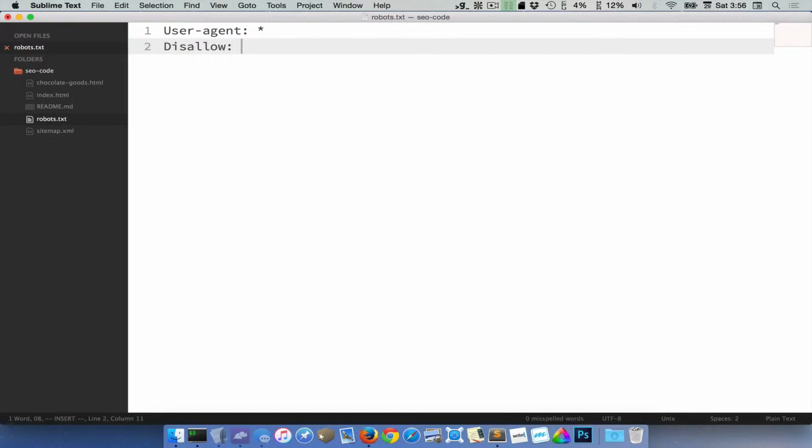So if you don't want the images of your website to show up in the image search results, you could just do it like that, disallow IMG. That would prevent all of your images from showing up in the image search results page. Generally though, when it comes to robots.txt files, I have nothing in mine. I just have user agent star, and it's just empty like that.